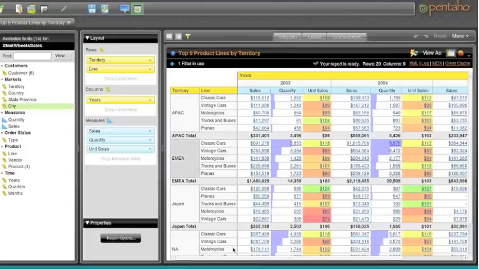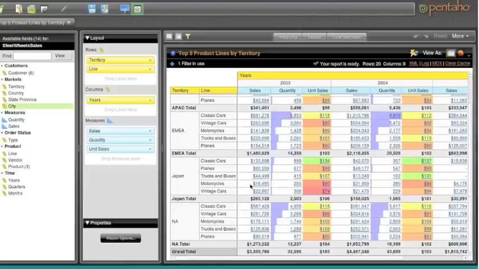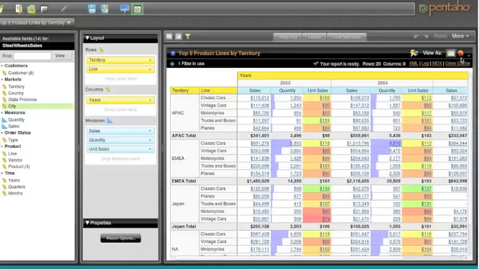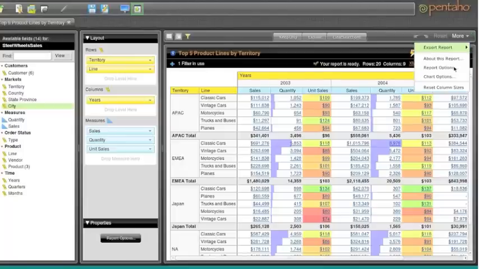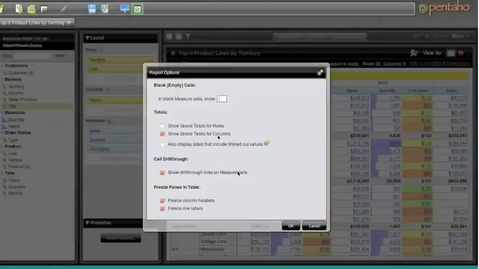And also we can add grand total. Now to have subtotals and the grand totals, what we need to do is on the top right corner where the mouse is, we go to more and we hit on report options. In report options, we have show grand totals for columns and show links on images. I will come back later on this. Now show grand totals for columns will generate our grand total, the sum of the columns.